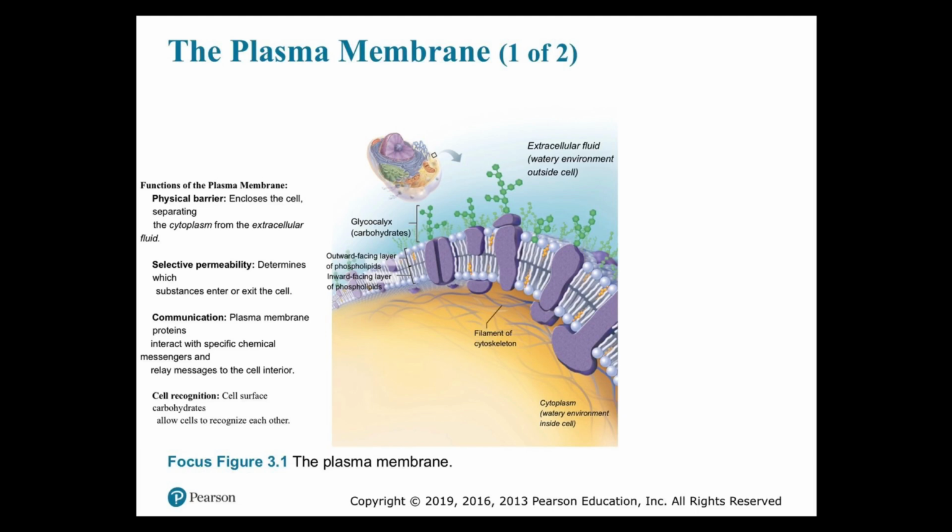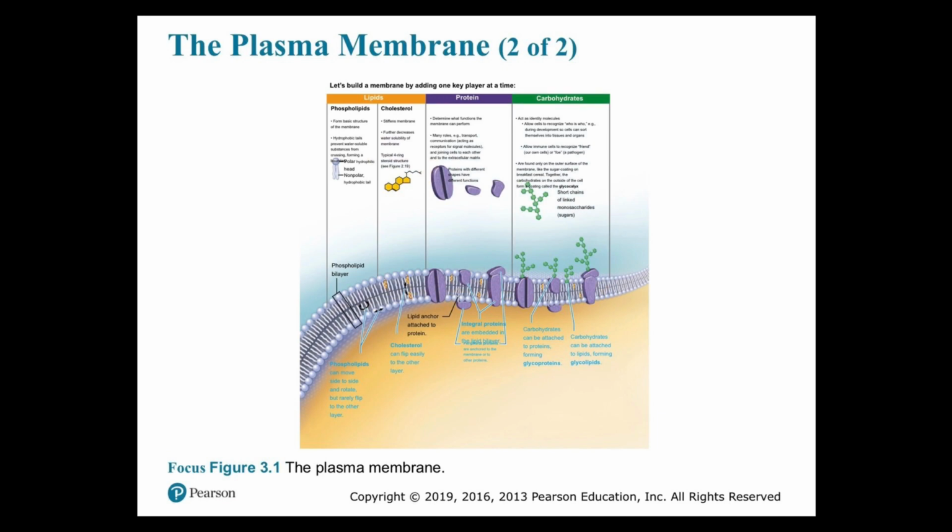and it acts in cell recognition. There are cell surface carbohydrates that we talked about in the previous chapter called oligosaccharides that allow cells, for example immune cells, to recognize that it's part of self. We say it's part of a person's makeup of cells. So here also we can see the phospholipid bilayer in the figure, in purple, those large proteins embedded in the membrane, and the oligosaccharides, those carbohydrates that form the glycocalyx.